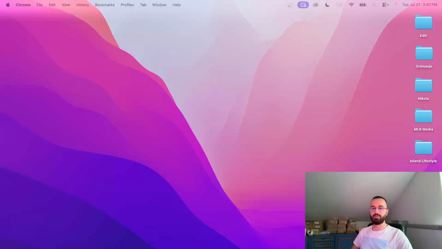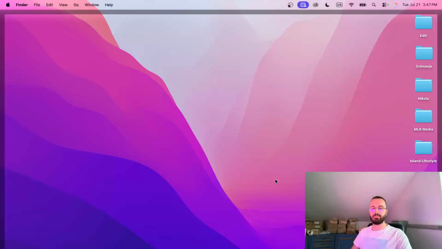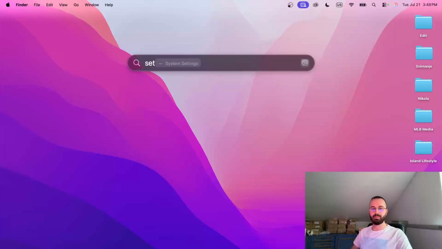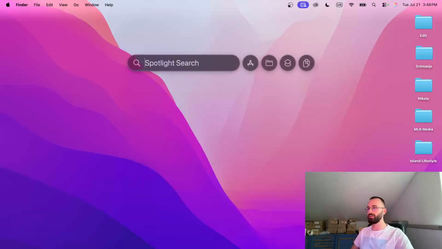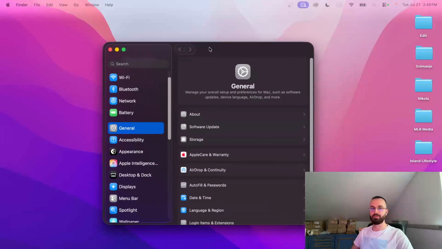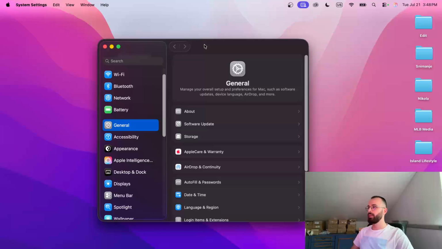So now what you need to do is go and open your settings. You can open the settings by clicking on the gear icon on your screen, or you can press F4 and then type in settings and click on System Settings to get to your settings. This is a really important thing to do. Then click your Apple ID at the top of the sidebar.